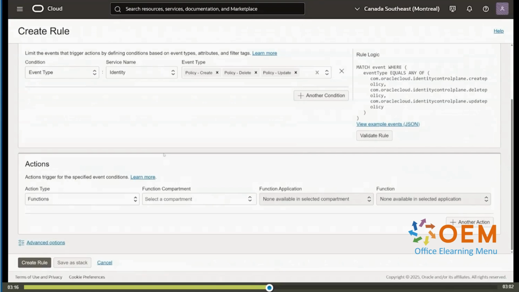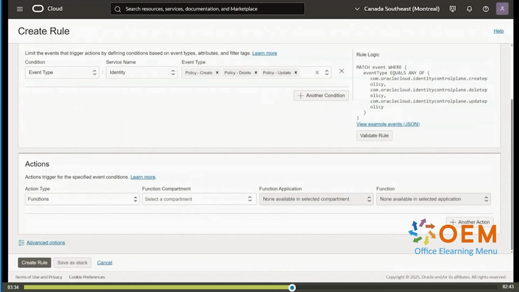A bunch of time may have passed between the event and you actually taking action. Whereas with OCI functions, there is no time in between. The action happens immediately. Okay, so that's rules and that's events, and that allows for real-time monitoring and actions.